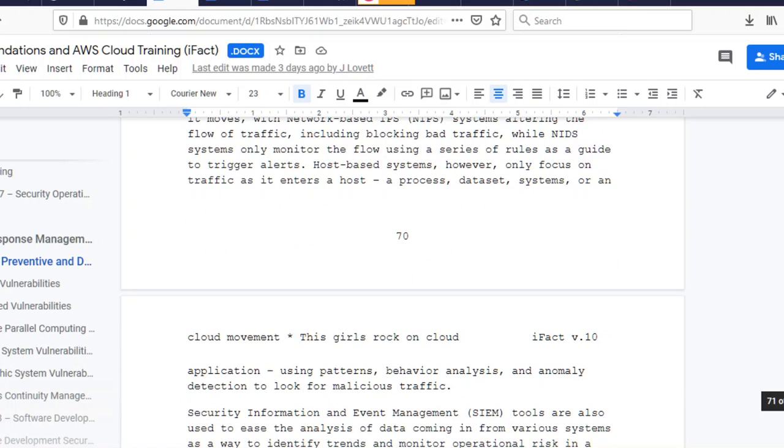They use patterns, behavior analysis, and anomaly detection. For anomaly detection, it has to be something out of what is normal for that particular host. Behavior analysis is about all the known ways an application behaves, and this one doesn't match those.